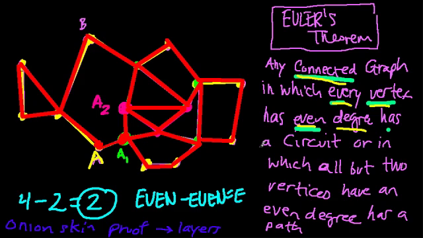And in the next video, we're going to look at the case where all but two vertices have an even degree. So how do we know that's a path? And how do these ideas from this proof help us do that? So I hope that helps.